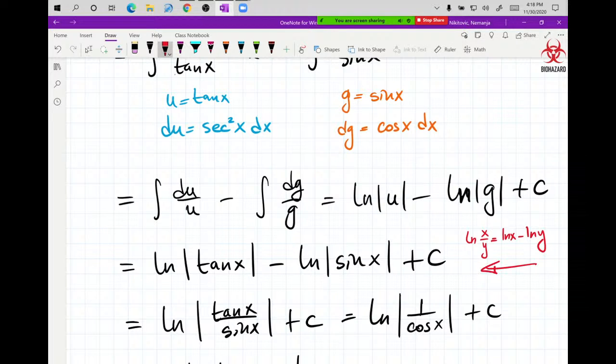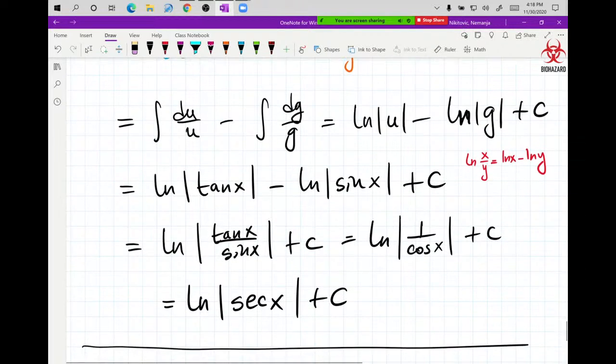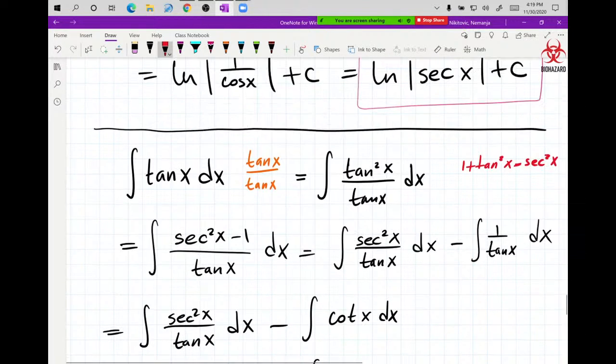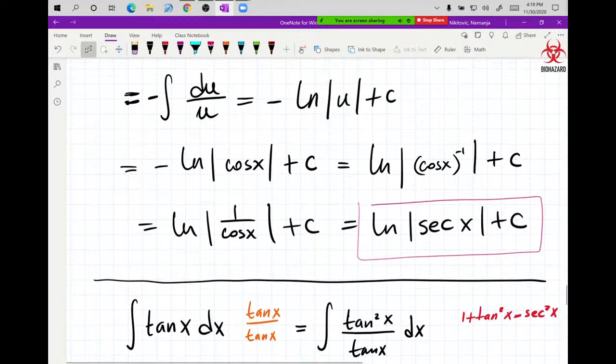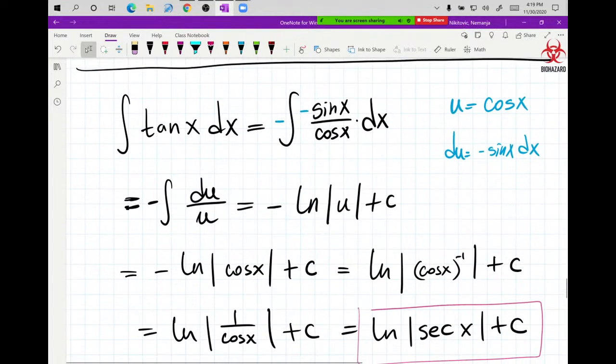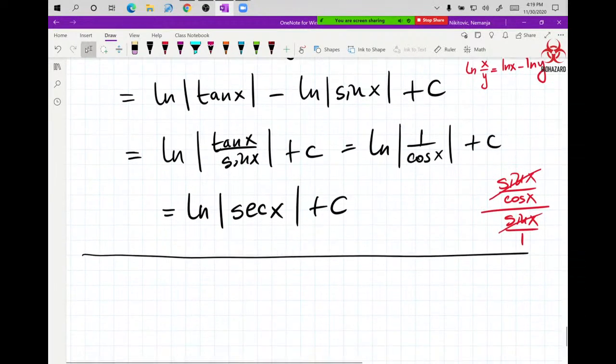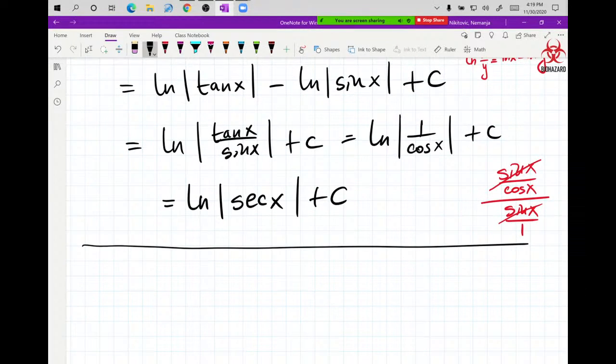I used it this way to combine into a single ln, and when I combine it into a single ln, then tangent is sine x over cosine x, all of that divided by sine x over 1. And when the sines cancel, you just get 1 over cosine, and 1 over cosine is secant. So it's a lot of cool identities and things, but it's definitely overkill to solve the problem that you can directly solve by sine cosine up there. And we use two u subs as well. So kind of cool.